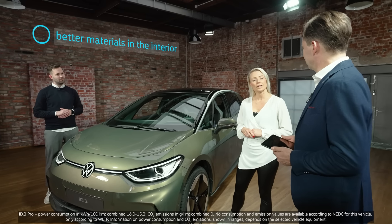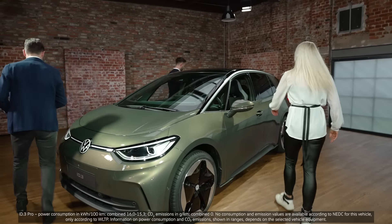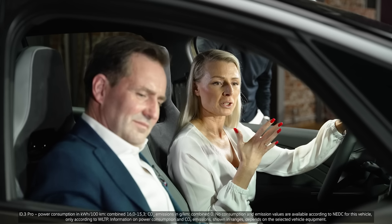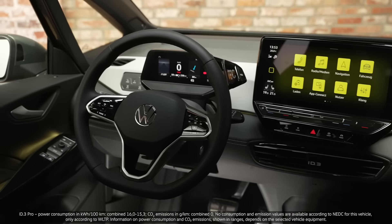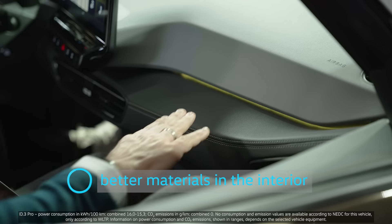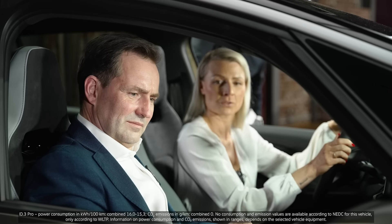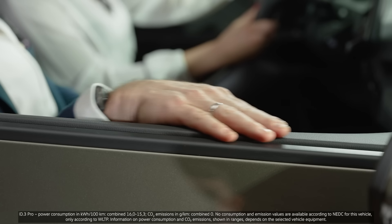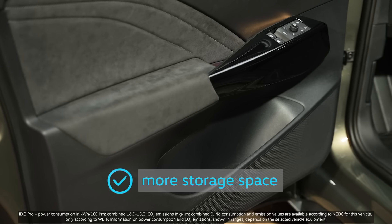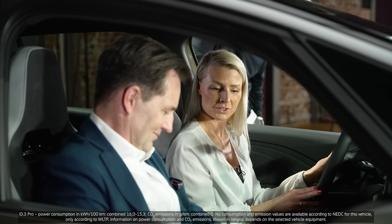Better materials in the interior. I'm really sure we can make the next hook on that item. We create a feel-good ambience by using more soft materials on bigger parts in the interior. For example, the lower part of the dash has completely soft material and we put some very precise stitching on it. Very nice. And the same you can see on the upper part of the doors — a bigger door insert with soft materials and also stitchings. Looks great.